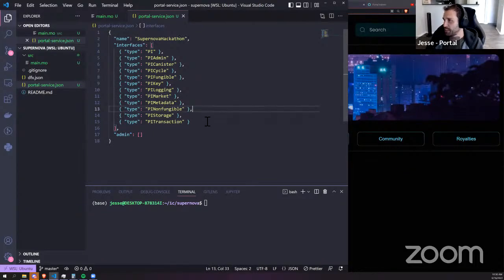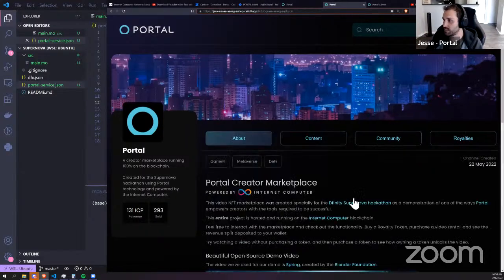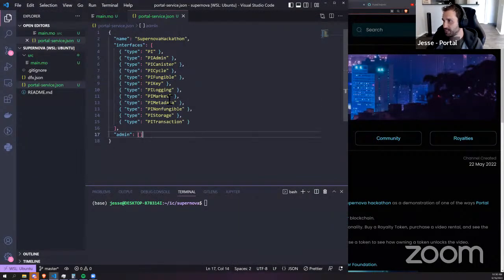So yeah, we have the marketplace, and then we have metadata, and metadata is our channel-specific metadata. That's the name, the logo, the description, banner, about section, basically everything. This would be closer to a YouTube channel where it has all of the information about it and the purpose and everything. And that's our metadata interface.